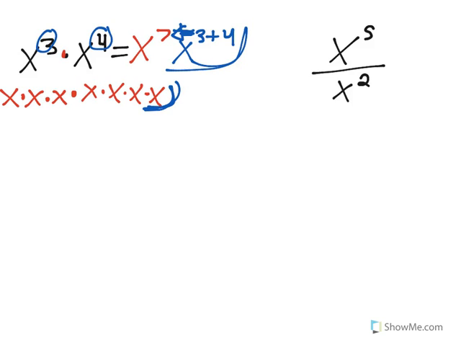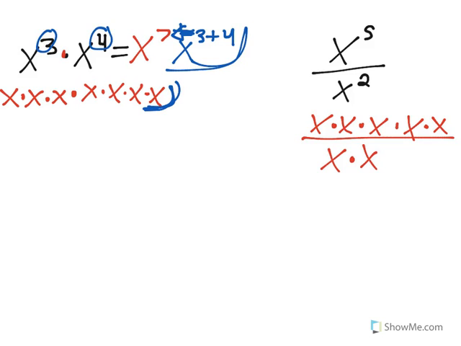We're not really going to need this one for today's lesson, but we are going to at least mention it as a brief reminder. If we have x to the 5th power divided by x to the 2nd power, what that literally means is we have 5 x's up top. I like to review this visually, so it helps us remember how that works. And we have 2 x's on the bottom. Now, remember we talked about how if you multiply and divide by the same thing, they cancel each other out.